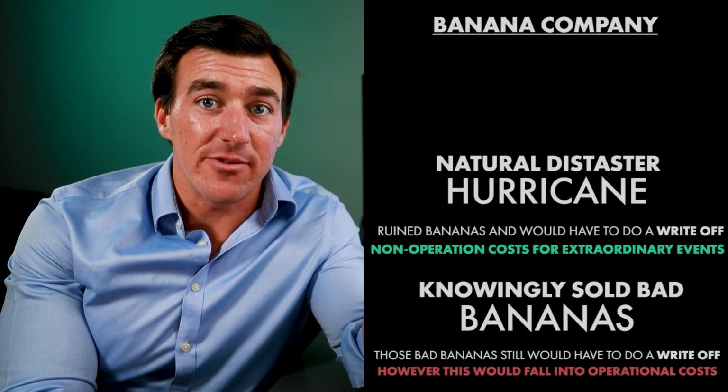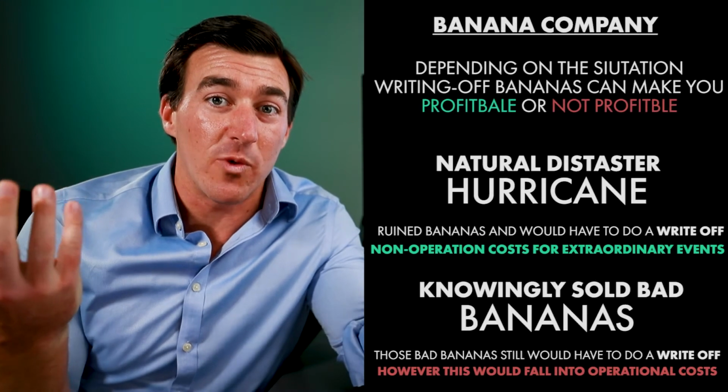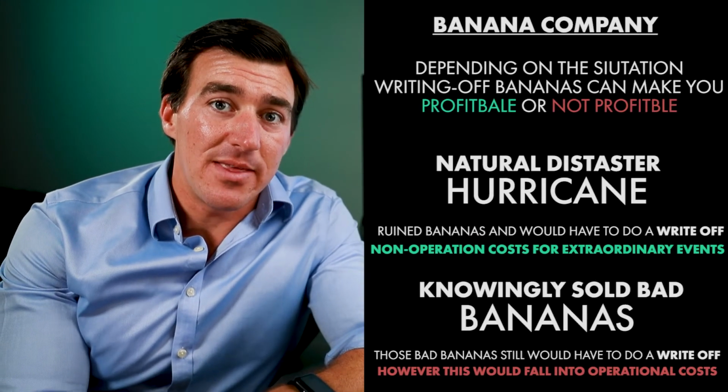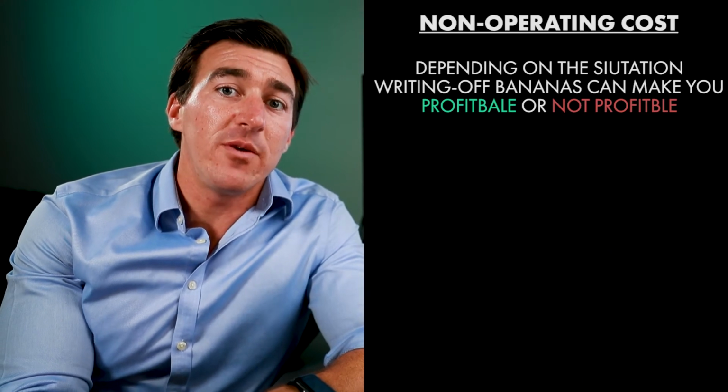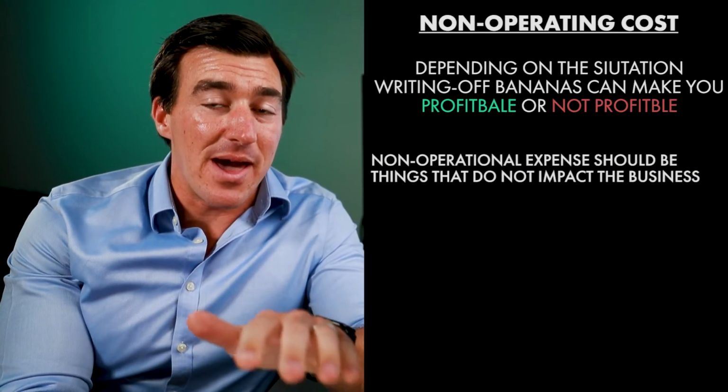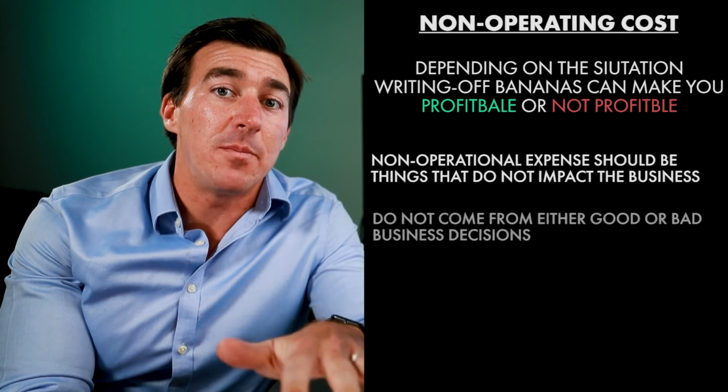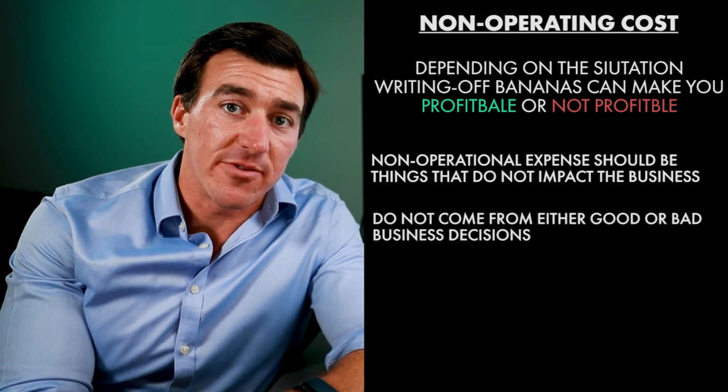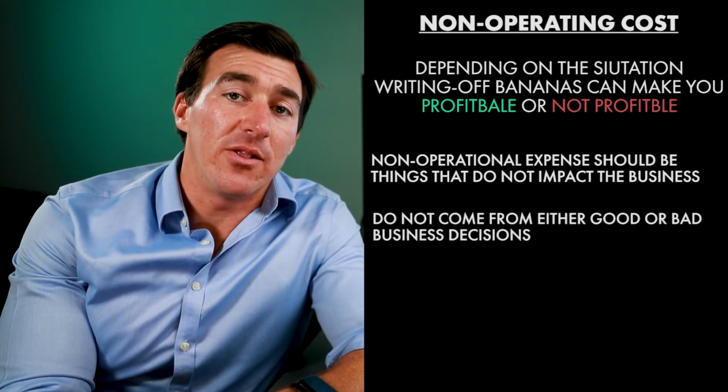And it might sound like nitty-gritty details on what's the difference there. It does matter. You see, writing off a bunch of bananas could make you profitable or not profitable in one year. So you always have to keep that in mind. That non-operational expenses should really be things that do not impact the business and do not come from good or bad business decisions by management. That's probably the best way to look at it.